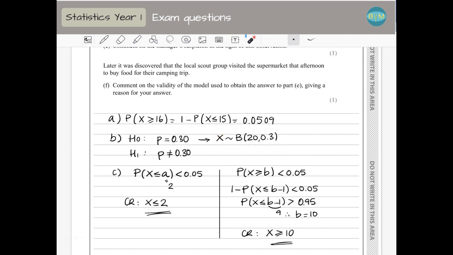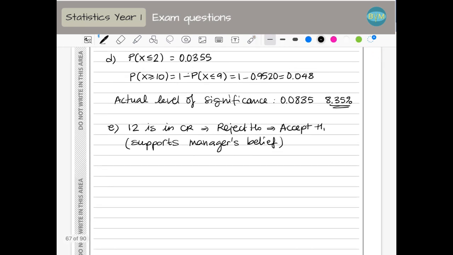Remember, there are 4 conditions for a distribution to be a binomial. One of them is that the probability is constant. We could see 2 things here. Really, what could be happening is that the elements in the sample are not independent because they are all scouts and they are all going on a camping trip. So maybe that's a reason for them buying single tins. Yeah, so we could say that the events are not independent.